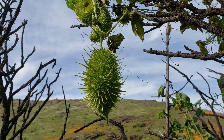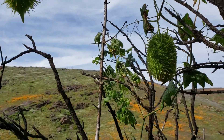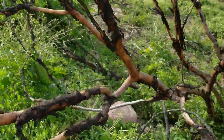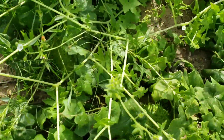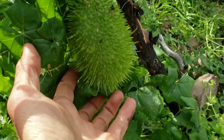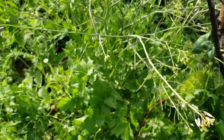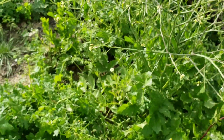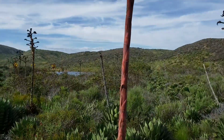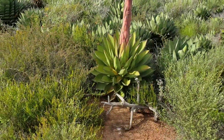Look at that — Marah, Cucurbitaceae — just dangling from the trees with a giant seed pod. Supposedly these were used to stun fish. They have a massive underground tubercle — they call them man-roots — they can get as big as a corpse, very heavy underground tubers. That's why they're doing so well here even after the fire. Here's a nice patch of Agave shawii blooming — just a giant stock of sugar, that's all that is.